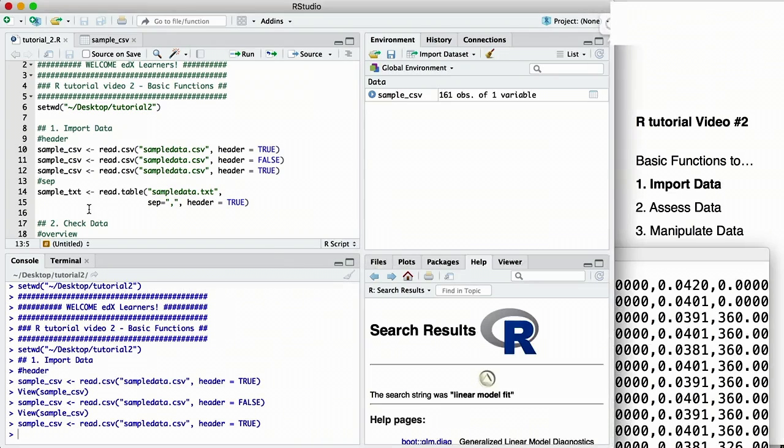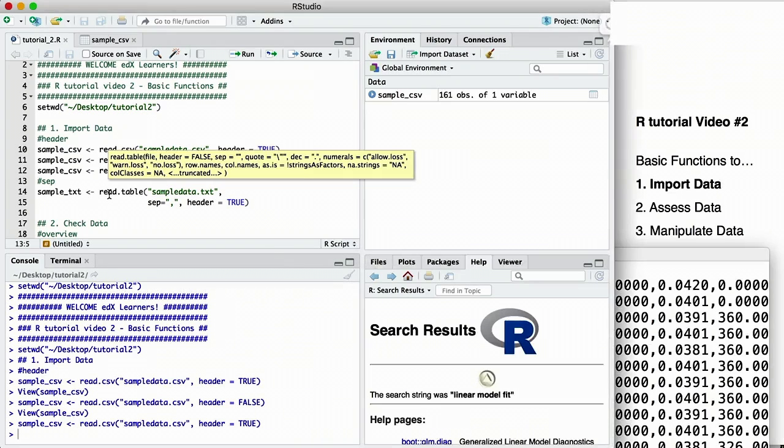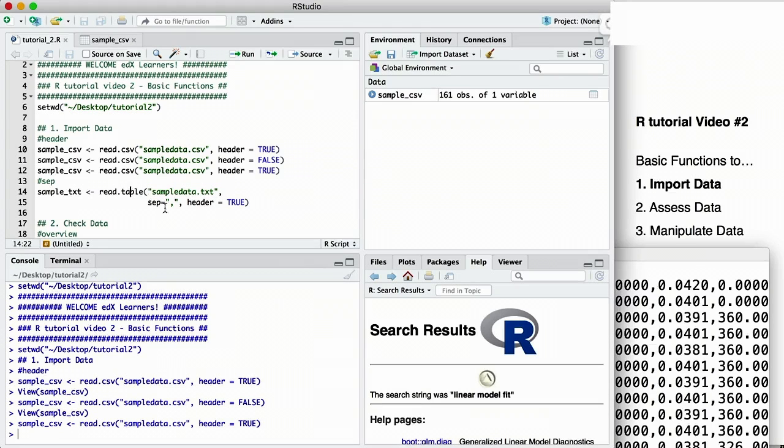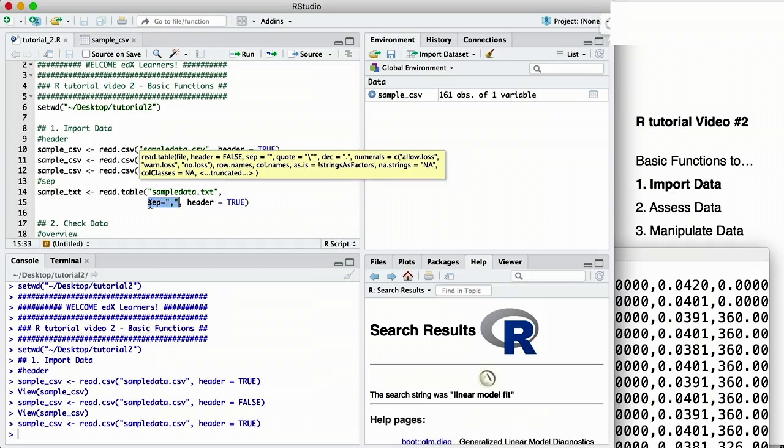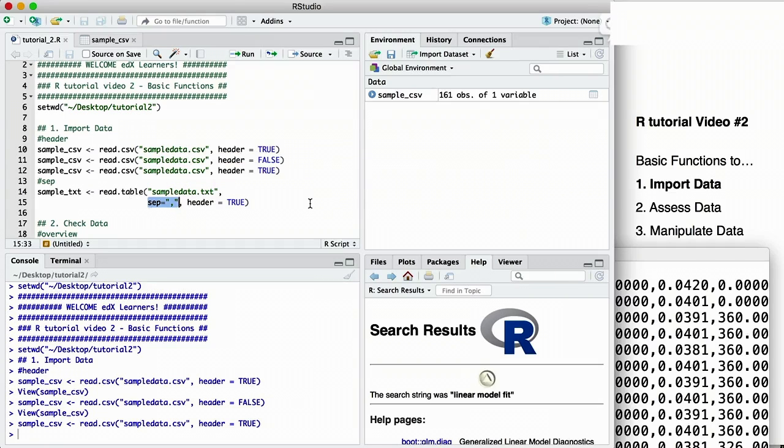What can we do to import this text file into our environment? In that case, we can set up the separator in the read.table function. Look at this, and don't be afraid of this read.table. This is just another function that imports the data. It's similar to this read.csv.